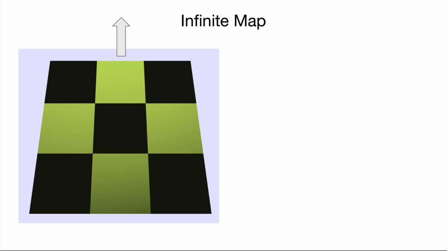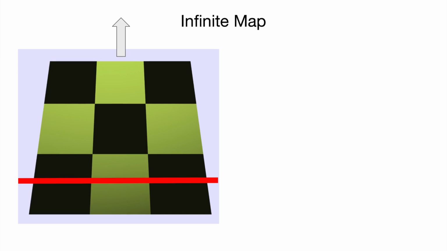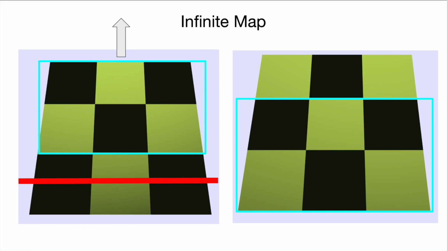A second technical aspect was the generation of an infinite map. To implement it, we decided to use 9 chunks to generate our map. Whenever the camera is moving, we delete the 3 chunks that are in the opposite direction and compute the 3 new chunks. Like that, we always have 9 chunks in front of the camera and it looks infinite. Here is a preview of our project.